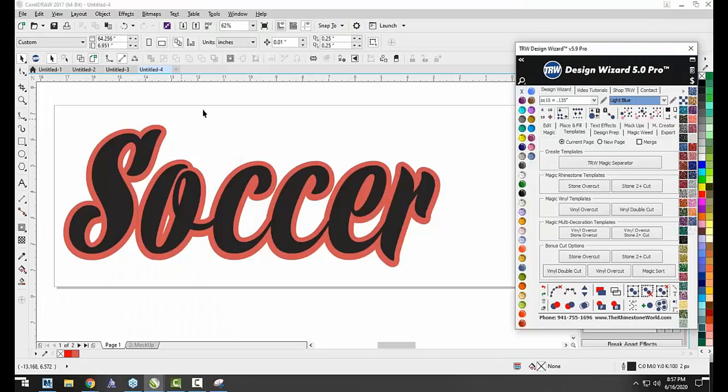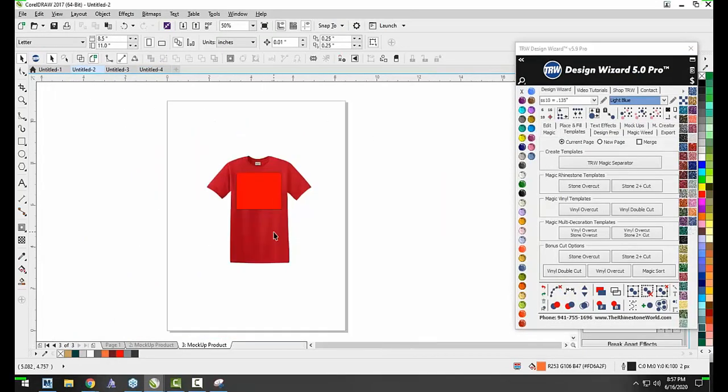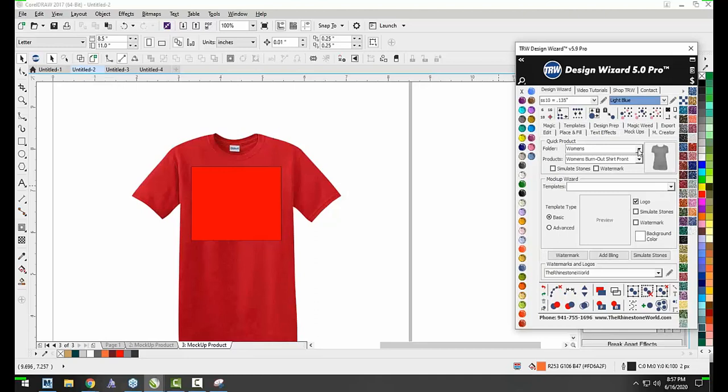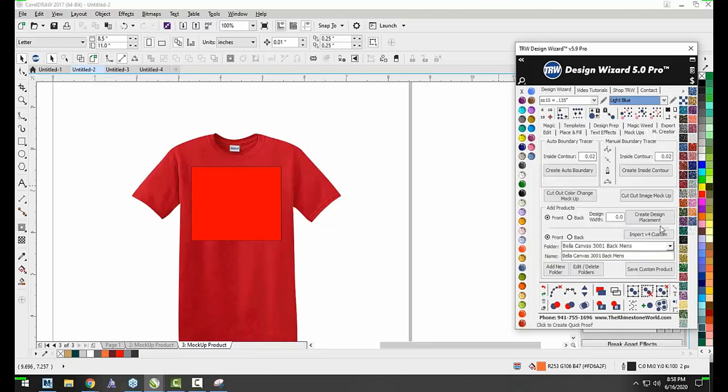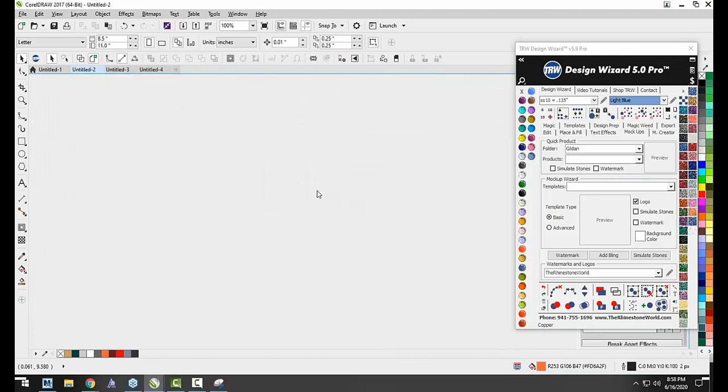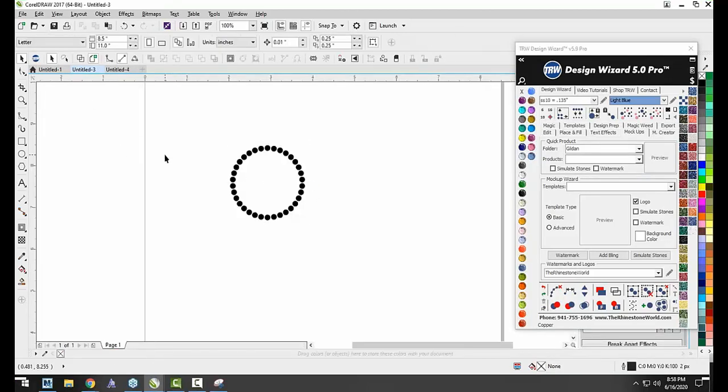Once we imported a mockup, can we close it? Yeah, without saving. So as long as, like here on my Gildan page, you can still see it says Untitled 2, but I've already added it, saved it using the mockup creator tab. So once I hit save custom product here, and I come to Gildan and men's, red basic, that's saved. So at this point, I could just close this out, hit no, I don't need it anymore, and I'm good to go.